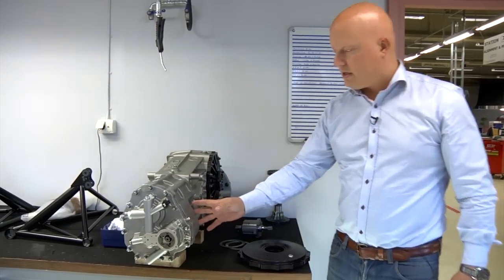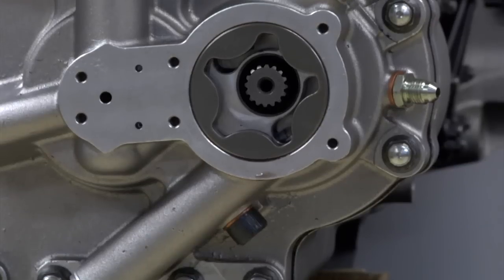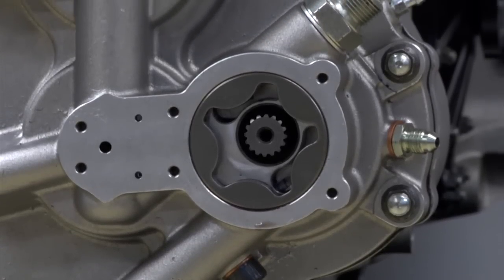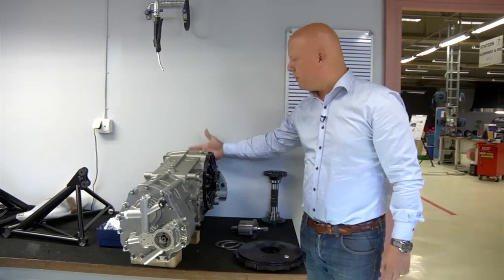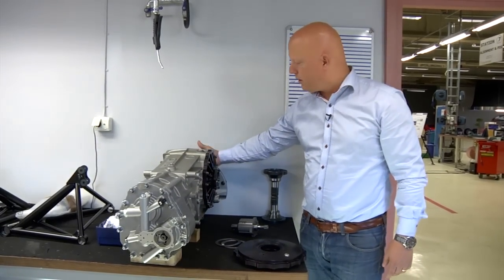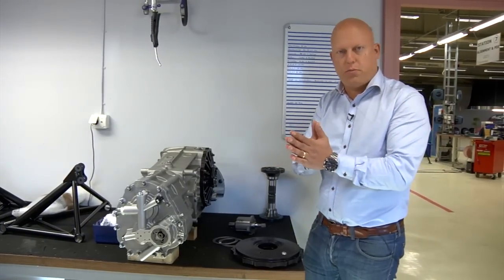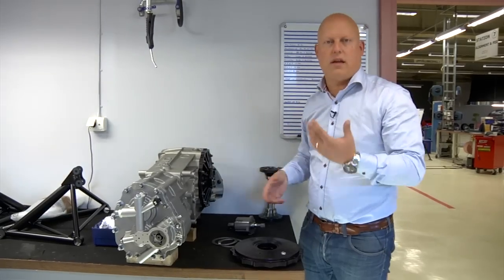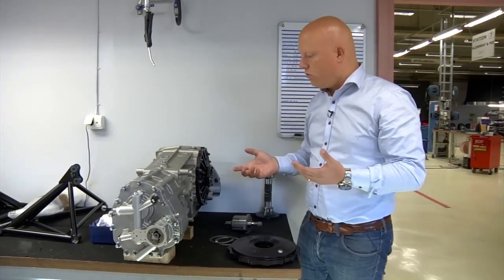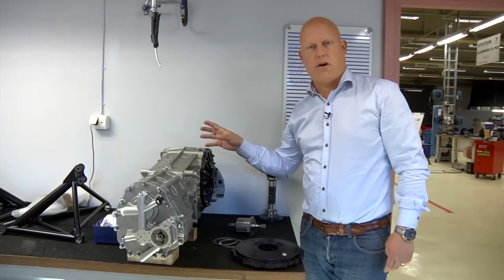Another very interesting feature is at the back of this transmission. Here inside, we have something we call a wet clutch, and people might wonder what is a wet clutch and what is the opposite — a dry clutch. At the front, between the gearbox and engine, we have a normal dry clutch. A dry clutch means clutch plates being pressed together with spring force that you can open, and they spin freely in air — there is no moisture around them, it's just a dry environment. A wet clutch, however, is a clutch that operates in an environment of oil.